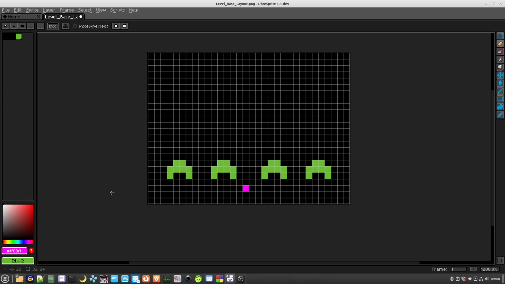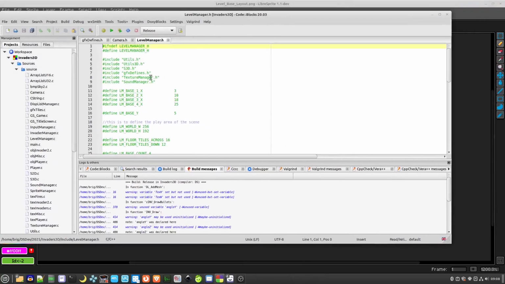And then if you look, when you plot pixels in LibreSprite here, you get the pixel location here. And then using that location, I would record it in Level Manager here.